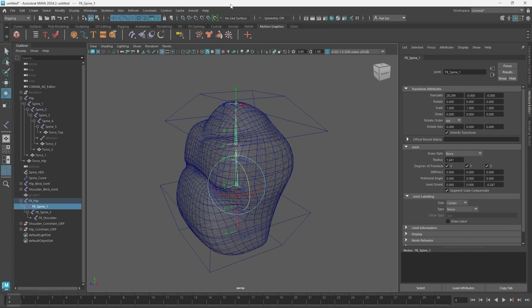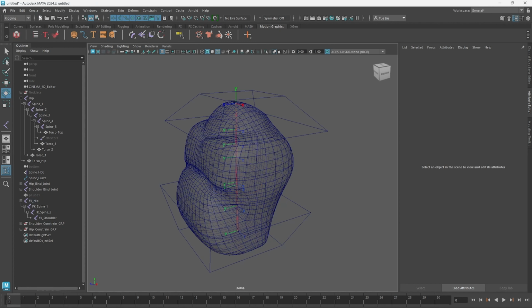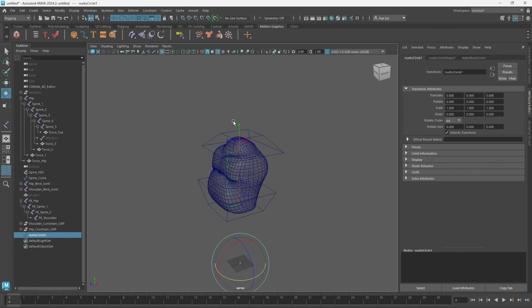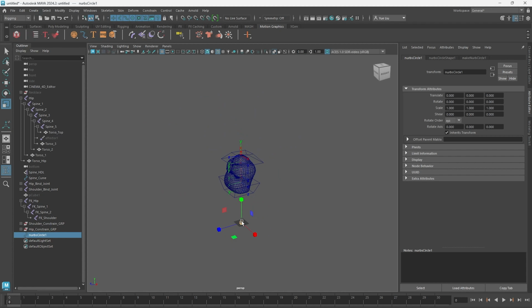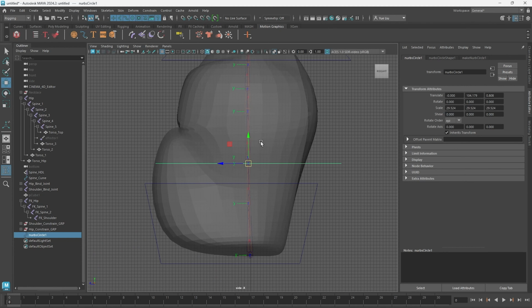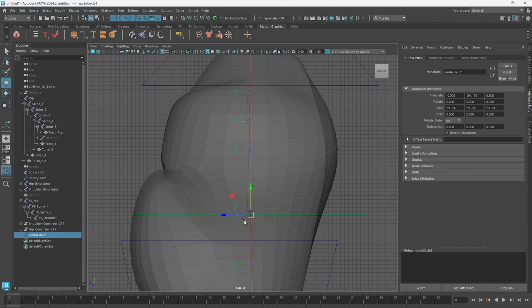So what I'm going to do is to make a NURBS circle. So we're going to create NURBS primitives circle, scale that up, and snap that to the joint. Hold down V, that should snap it to the joint. Duplicate it, snap it to the second joint.